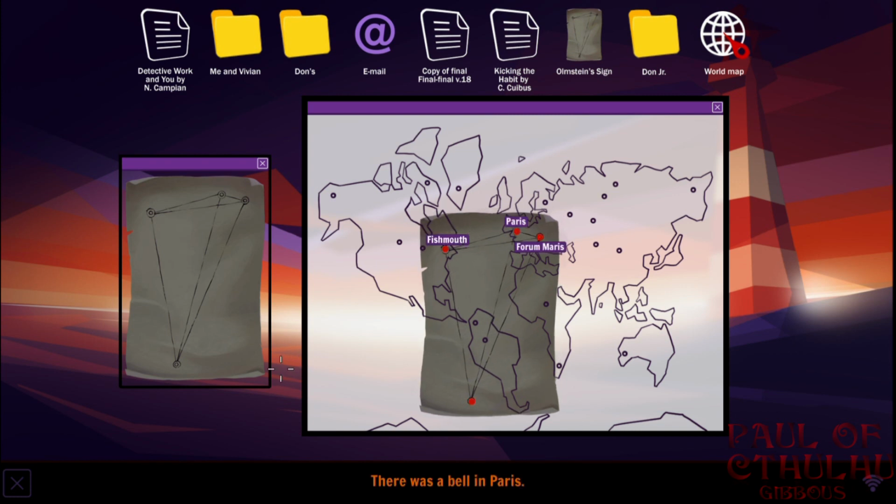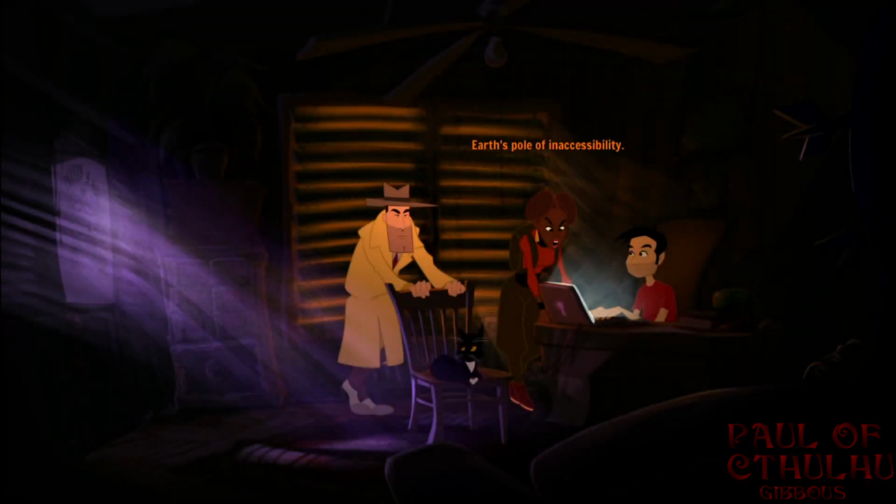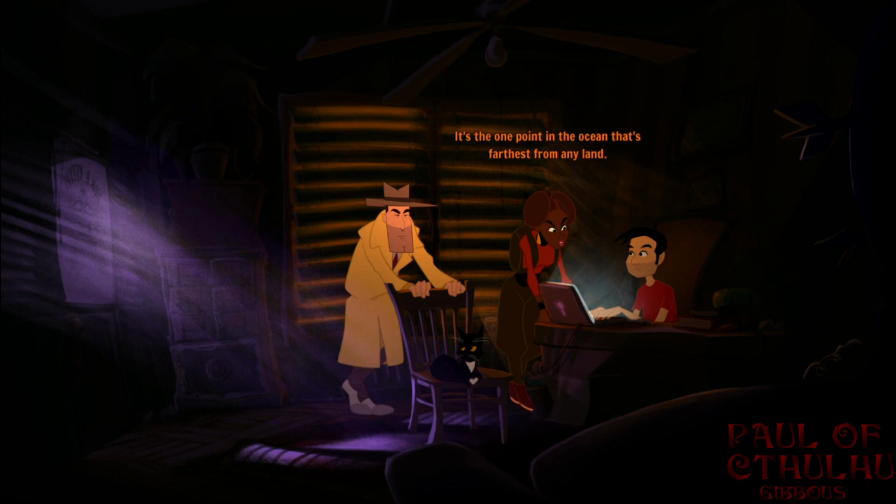There was a bell in Paris. There was a bell in Forum Maris. Don, you said my dad's in a steeple in Fishmouth. There's a bell there, too. What do you know? It's Point Nemo. Point what? Earth's pole of inaccessibility. It's the one point in the ocean furthest from any land. There should be nothing there.